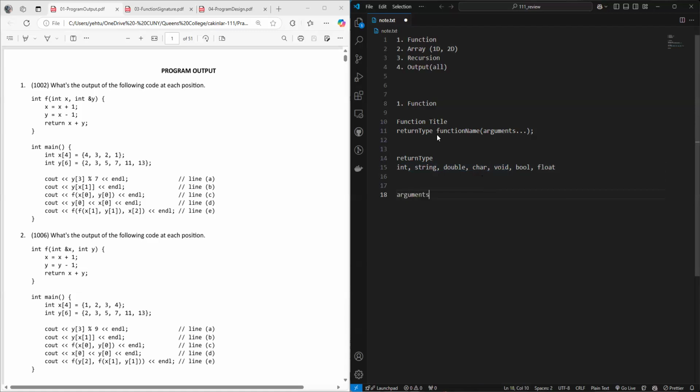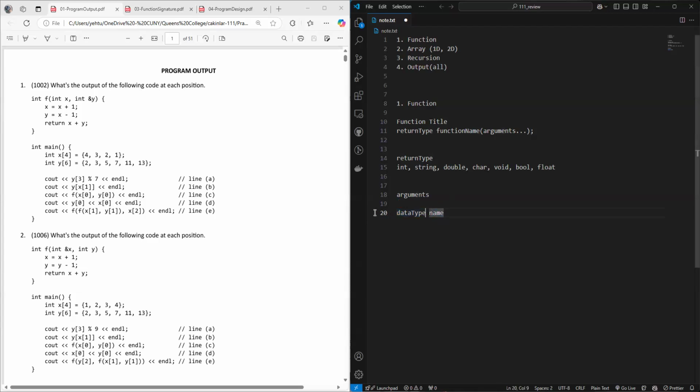Let's talk about arguments. There can be more than one argument, and there can also be no argument. When you write an argument, there needs to be the data type of the argument and then the name of the argument, in this format.